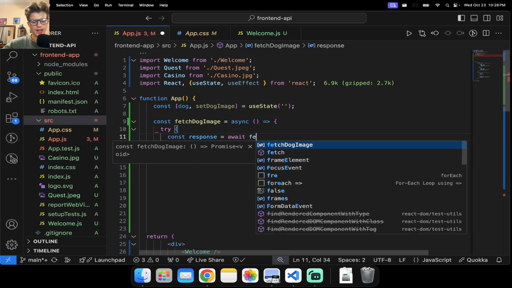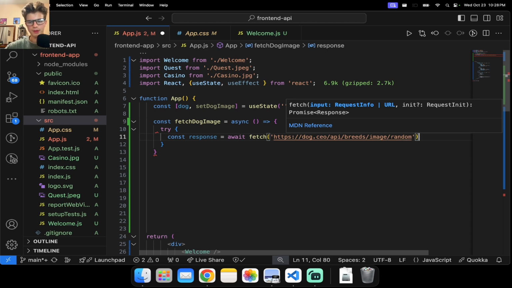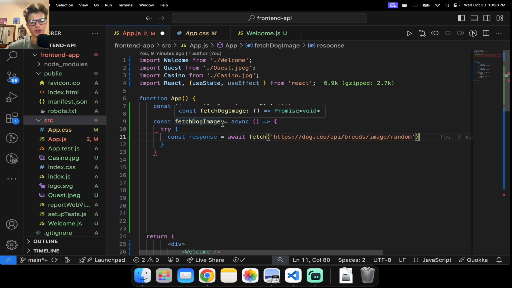It's not going to execute the function until this request is met. So it's saying await, and then the HTTPS URL, let me look it up, /api/breeds/image/random. Okay, there we go. So it awaits for this, and if we call this function, it's not going to go until we get that information.